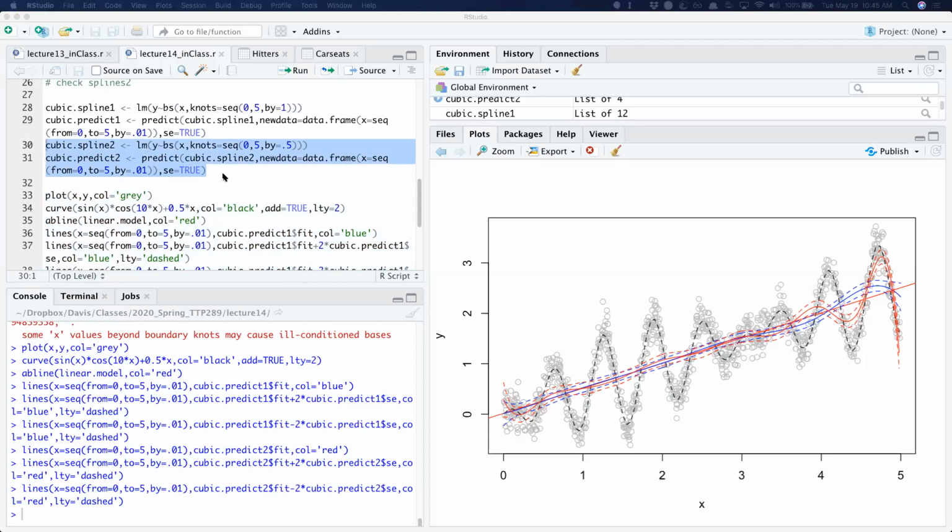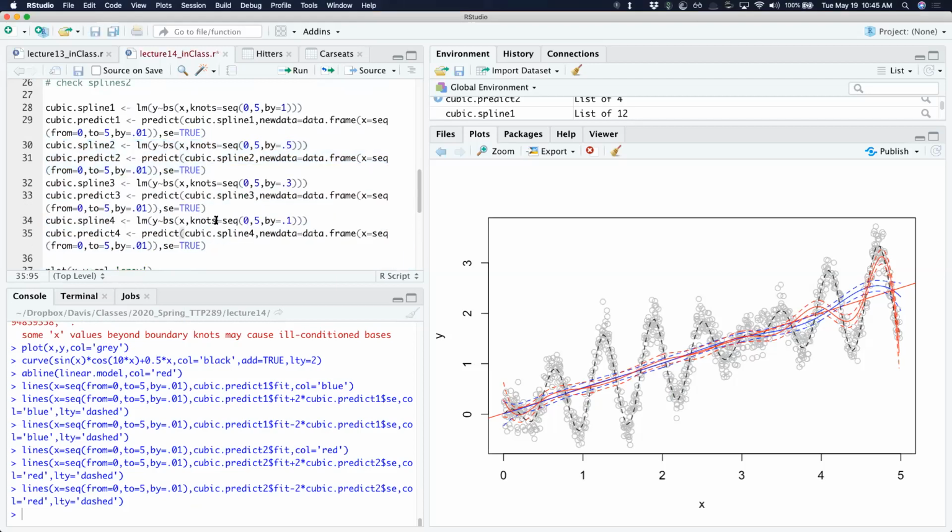Where we have cubic splines, I'm going to add a knot every 0.3 instead of every 0.5, and then I'm going to add a knot at every 0.1 instead of 0.3.